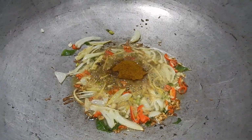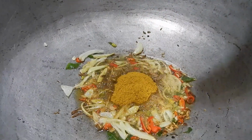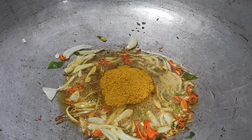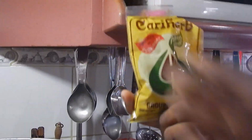Mm-hmm. So this duck and goat curry. Yeah, this is Caribbean, right? Wow. But normally I mix it with water and things like that. Mm-hmm. But different kind of curry we do here. Okay. Yeah, I'll usually mix it with water before I put it. Yeah. Right, put a little garam masala.